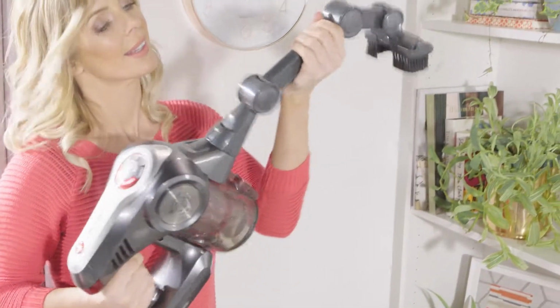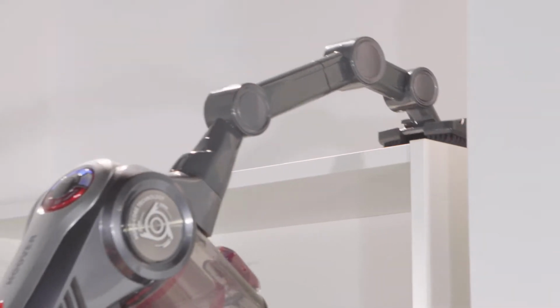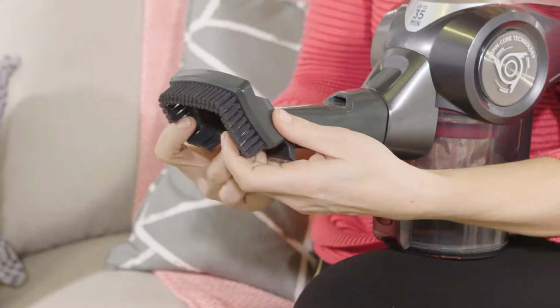First up, the up-to-top tool has 3 adjustable hinges to help position it for cleaning the tops of cupboards. The dusting brush can be unclipped to reveal an upholstery nozzle, which is ideal for curtains.